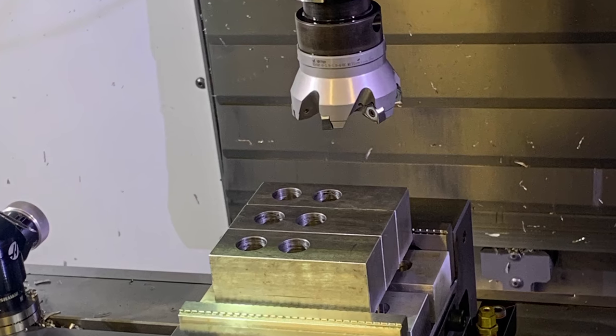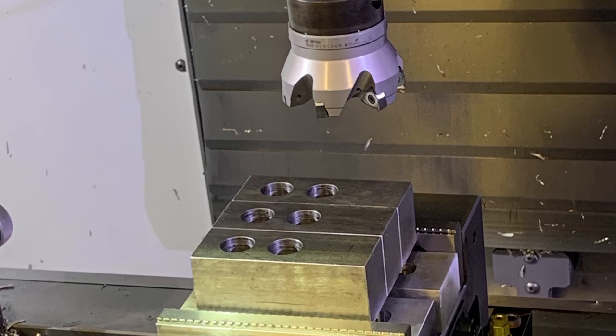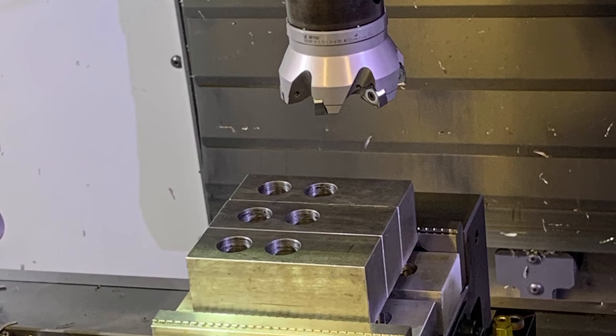On a side note, if you are removing a substantial amount of material and you have a mill with a vice mounted nearby, it would be much easier and faster to mill away most of the material rather than rough turning.